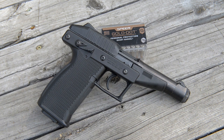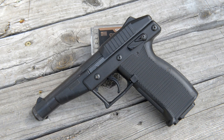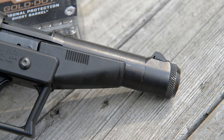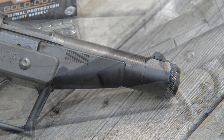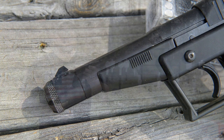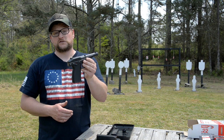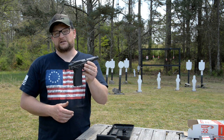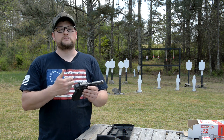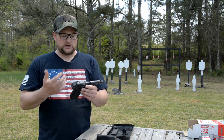Well, it's definitely the predecessor of the PMR-30. You guys are probably familiar with that Kel-Tec pistol. Definitely a refined and arguably very much improved version of the original Grendel P30. George Kellgren designed this pistol back in 1990, and Grendel produced them from around 1990 to 1994. These were available in a couple of different barrel lengths. This is the shortest barrel available, which I believe is a 5-inch barrel. And then the longer barrel was either a 7 or 8-inch barrel, if I recall. They did issue this also in a carbine version called the P31, that was a pretty interesting setup too.